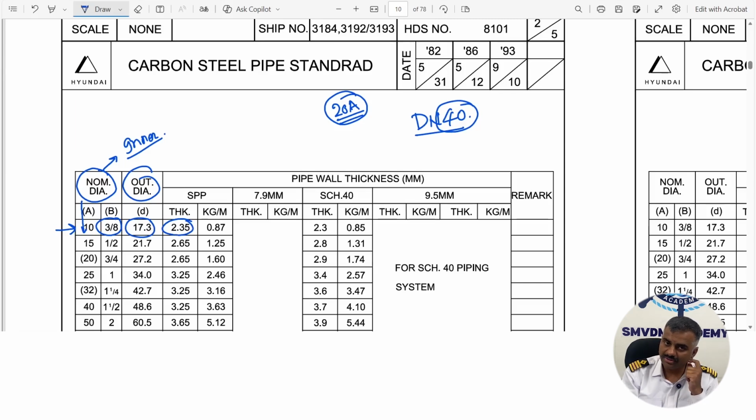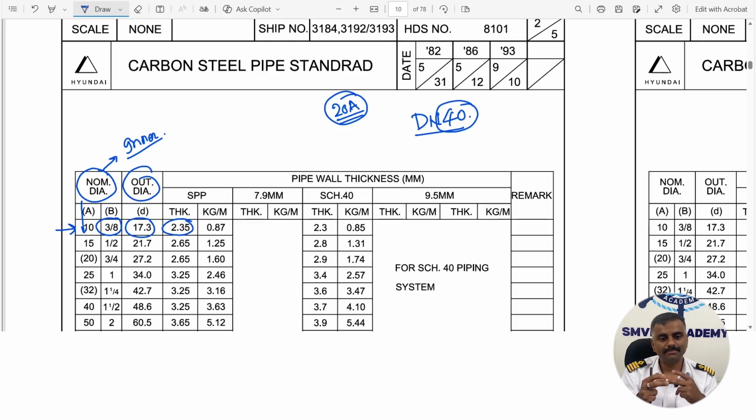So the inner dia can be variable according to the thickness size. Outer dia will be constant for one pipe, but inner dia will be variable according to the thickness size. So you don't take inner dia anywhere. What you take is nominal dia. Nominal dia is just like a pipe address. When you are ordering a pipe, you order a pipe with the same nominal dia. The thickness can vary. All you have to write is a nominal dia and the outer dia of the pipe.